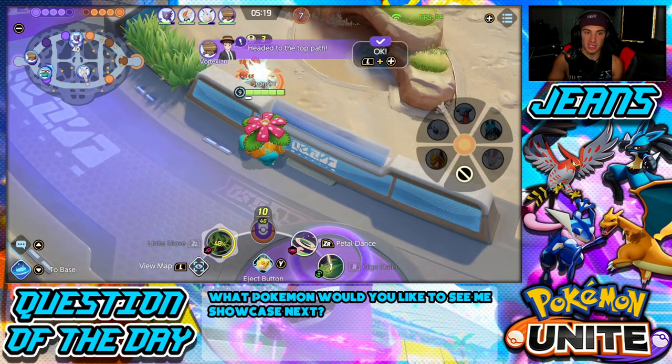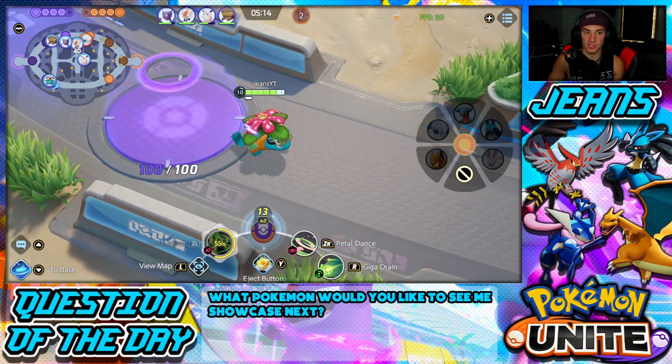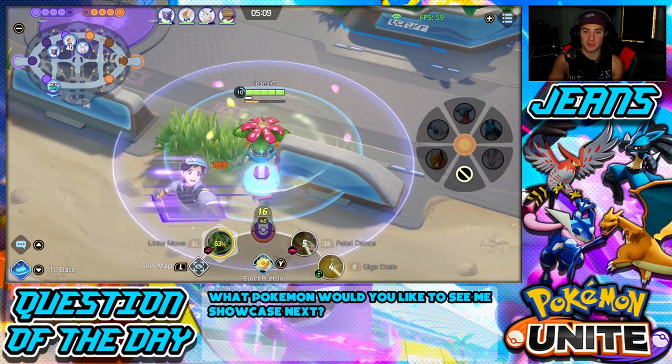So let's just keep teeing off on these guys, getting as much XP as we can, and rolling out from there. They're all just chilling in the top lane. Like, they can have it. It's fine. I'll guard here and get XP, be ready to fight.